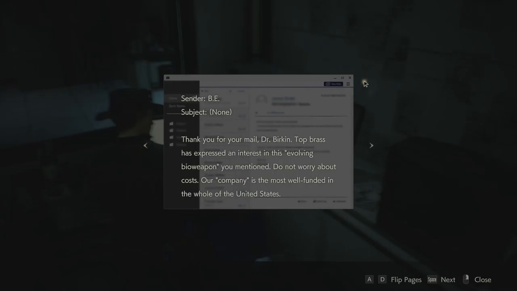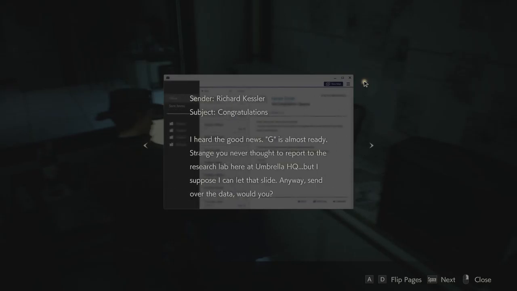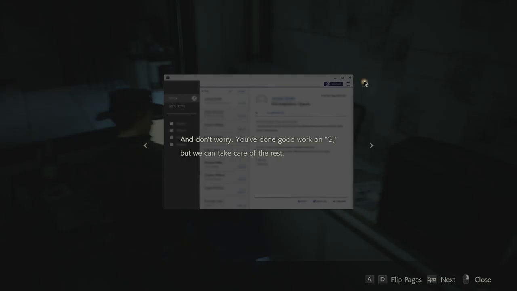Sender B.E., thank you for your mail, Dr. Birkin. Top Brass has expressed an interest in this evolving bioweapon you mentioned. Do not worry about costs. Our company is the most well-funded in the whole of the United States. Richard Kessler, congratulations. I heard the good news. G is almost ready. Strange you never thought to report to the research lab here at Umbrella HQ, but I suppose I can let that slide. Anyway, send over the data, will you? And don't worry. You've done good work on G. We can take care of the rest. Oh, I can see that you took care of the rest with your little murder squad around.